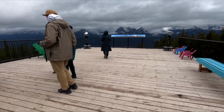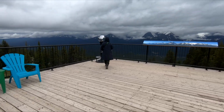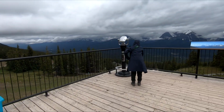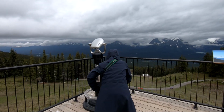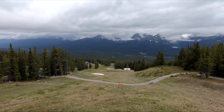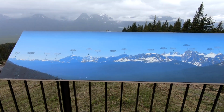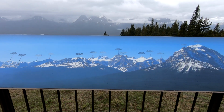It was a nice view, but it was completely overcast, so we didn't stay very long. Too bad I didn't carry a long zoom lens to get that nice photo of Lake Louise with the Fairmont Hotel. I kinda wanted that one, but I didn't carry it with me. It's a nice vantage point if it wasn't so hazy.